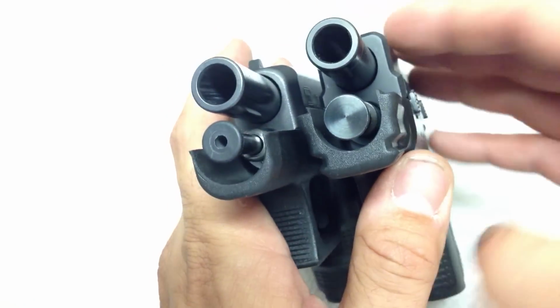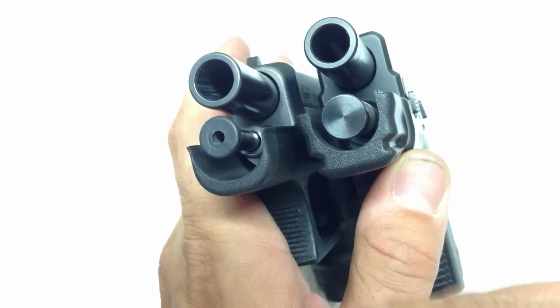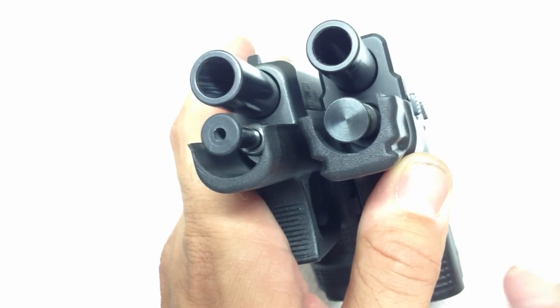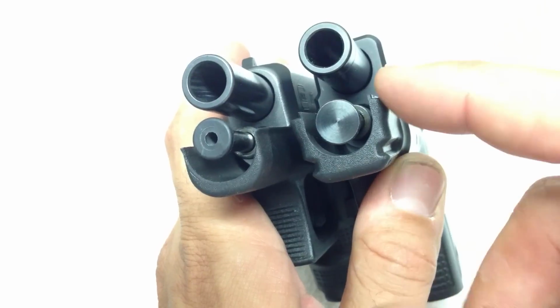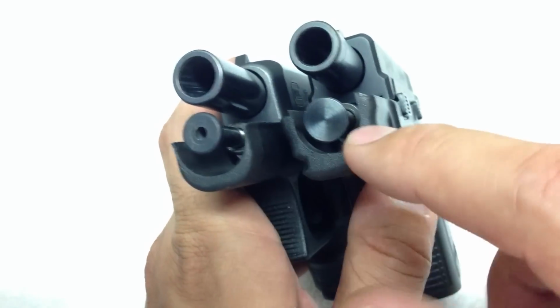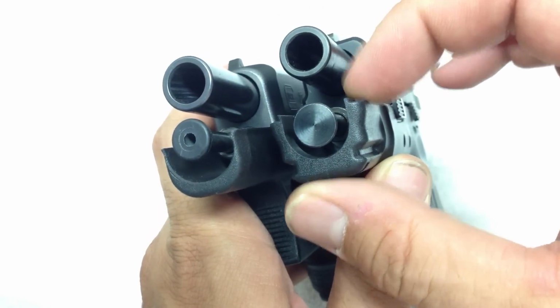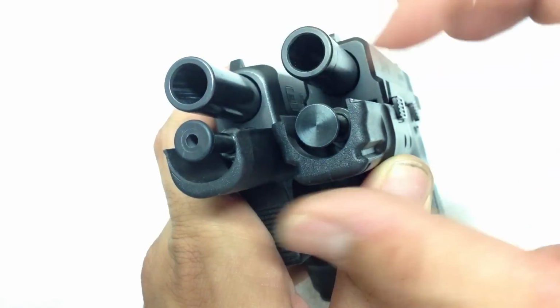Alright. You can see where the polymer on the XD is much thicker than the polymer on the Glock. That's not to say that the Glock's frame is going to fall apart, because it's not. Just the polymer and the chemical. I'm pretty sure the chemical makeup of the polymers between these two pistols is very, very similar. But the thickness of the polymer on the XD is much, much more substantial than the polymer on the Glock.